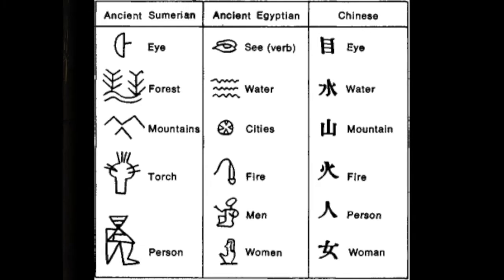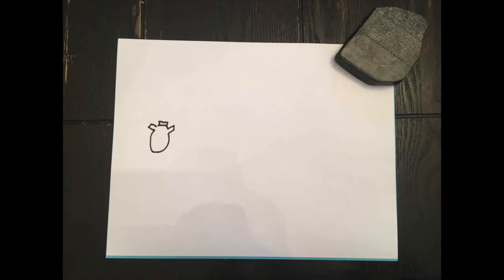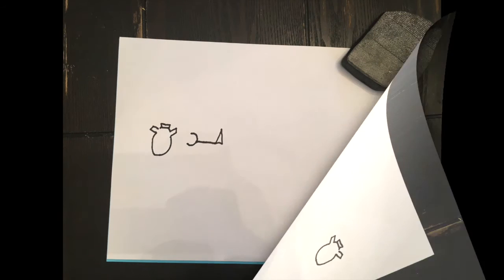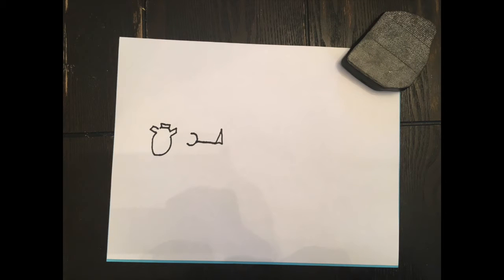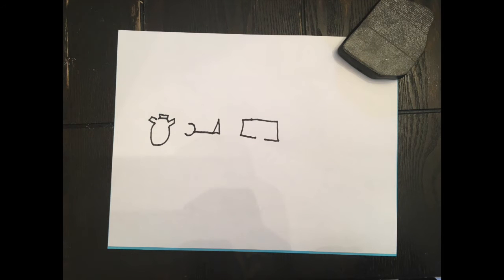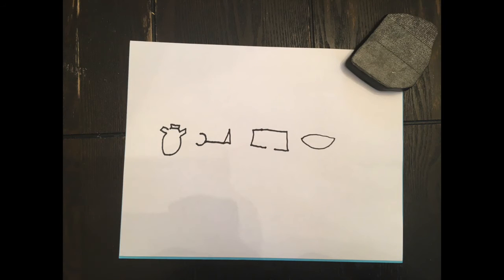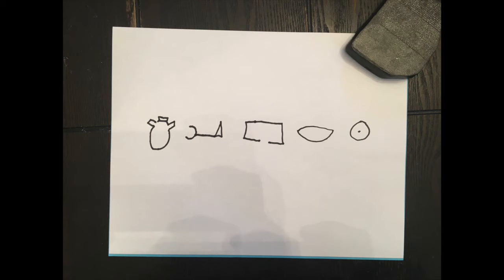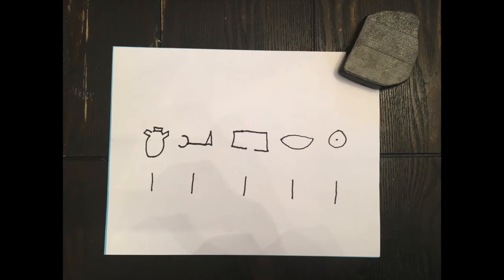So, some quick examples that we've done in the past. This is ib, or the heart, which is drawn like an actual human heart. Or the arm, which was one of the first glyphs we learned, pronounced ah, really in the back of the throat. Or there's the plan for a house, per, which is the word house. Or the mouth, R, which means mouth, or the sun, which can be either Ra or Haru.